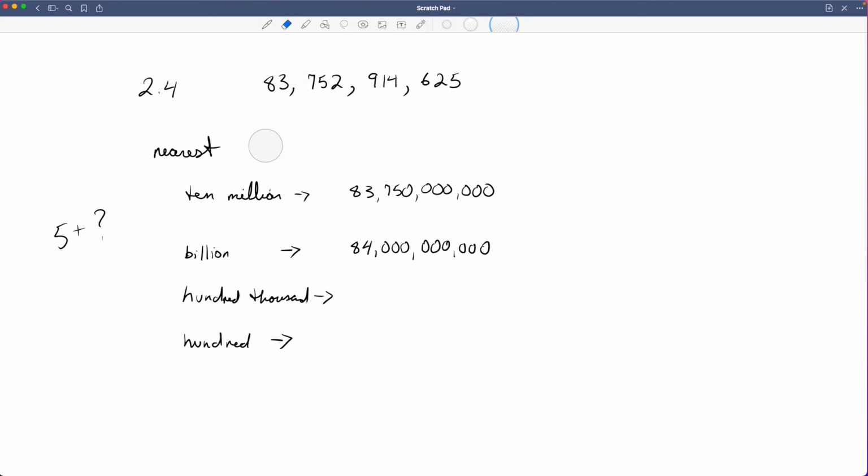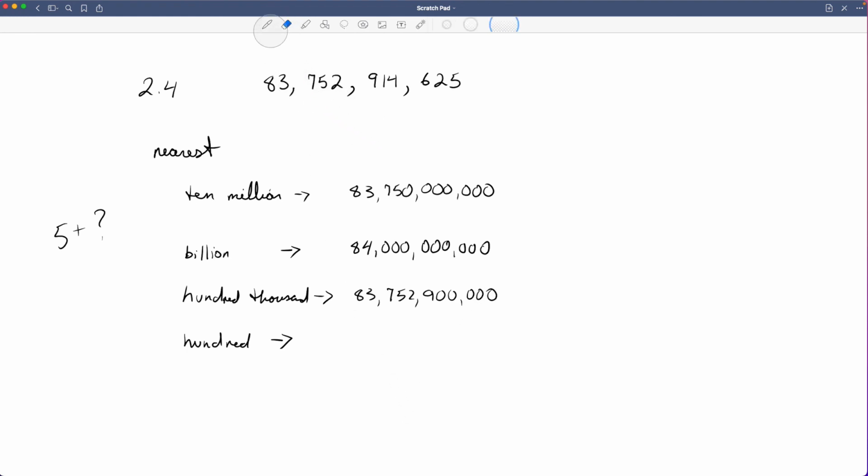So let's look at 100,000. So first let's find the thousands group. So ones, thousands. So within the thousands, we have ones, tens, hundreds. So that's 900,000. And the number next to it is 1. Is the number next to it 5 or more? No, it's not. So we would round down. So the 9 would remain the same and everything else would turn to a 0. So 83,752,900,000. That's how we would solve that.